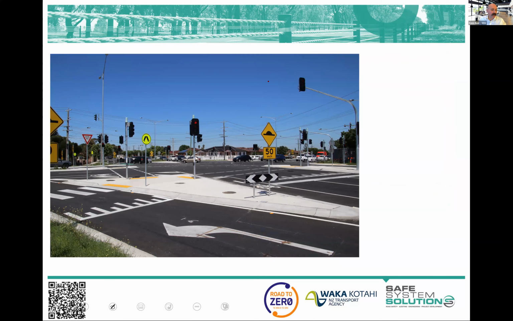Even on these movement corridors, we need to be thinking about safe system alignment and the energy transfer at different conflict points. So still need to be thinking about raised intersections, or slowing vehicles at intersections, however you want to do that, if you've got those right angles to that sort of 50 kilometre per hour.